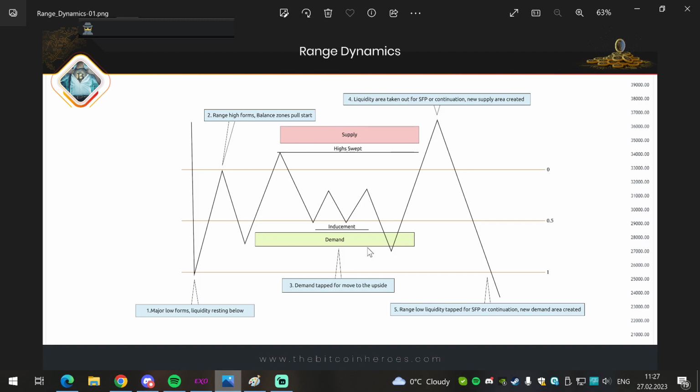Also, we have a nice cheat sheet here. This cheat sheet usually plays out like this, but sometimes you have some variations. But there are some general rules when you are ranging. You are building liquidity to the upside and to the downside, and as soon as you are grabbing liquidity and returning back to the range, that's your maximum opportunity point, because you can rotate the range fully again and go for another liquidity. You're just building really nice liquidity over here.